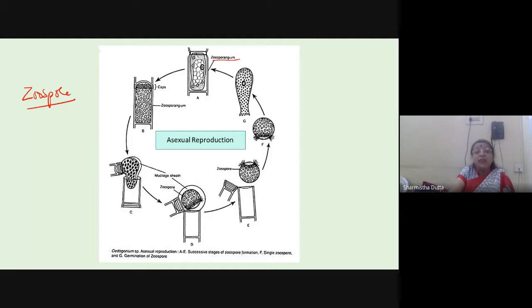Everything is decided at the molecular level itself. So the cell will now differentiate into a zoosporangium. Sporangia means a sac, which produces spores. You have heard about this term, sporangia. Here we are calling it a zoosporangium because the spores are motile. You know very well, plants are considered sedentary; they should not be moving, they are fixed at a place. The moment they have locomotory structures like cilia or flagella, they are considered zoospores. So here the cell is called the zoosporangium.